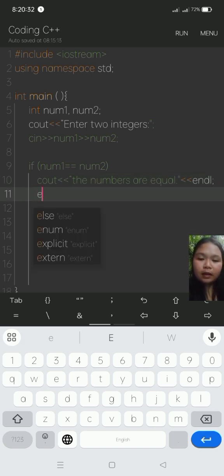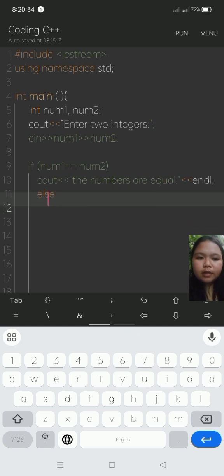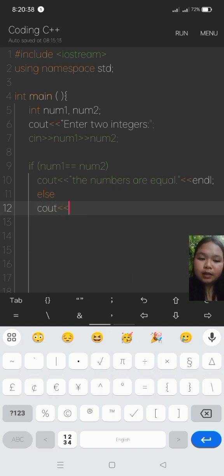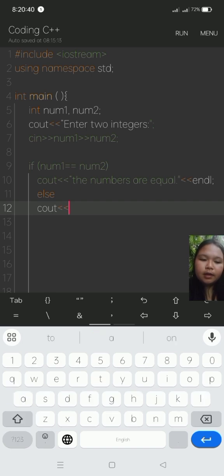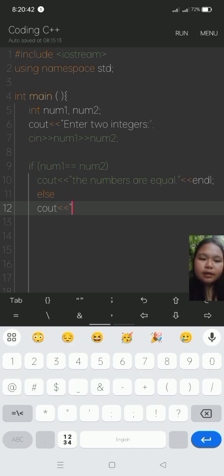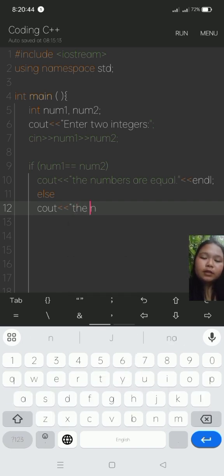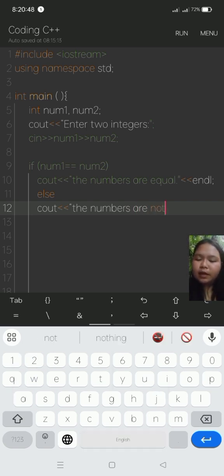Again, cout: enter the second integer. It prompts the user to enter the second integer. Another is cin >> num2. It reads the second integer from the user input and stores it in num2.